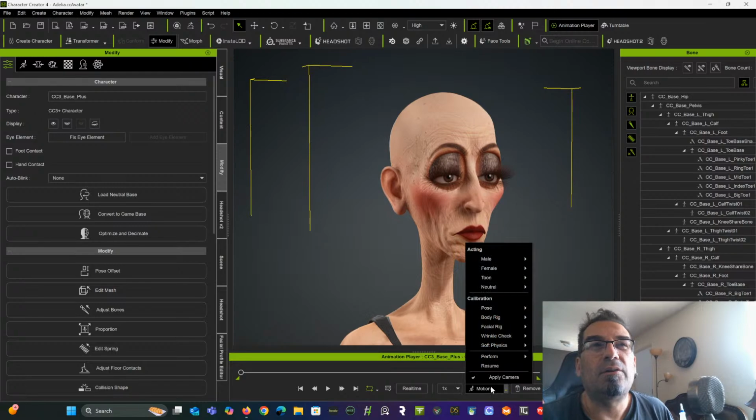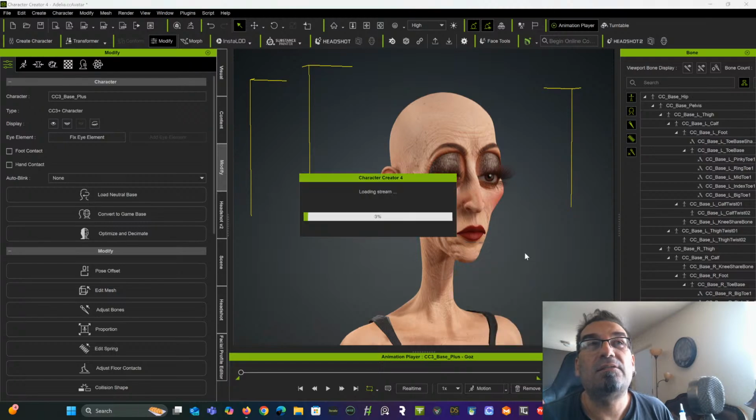And now we can go in here and check our motion. Let's check the facial rig, full face first. This is subtle movement and stuff. And then we'll go in and check the big expressive wrinkles. I want to make sure they're all turned on as well.